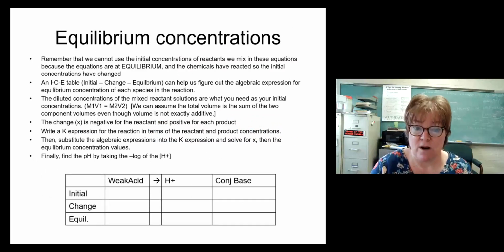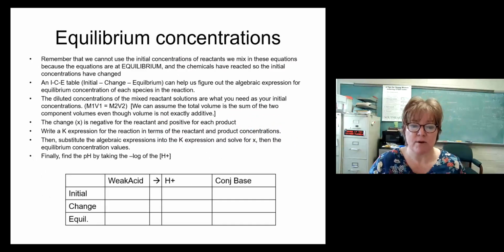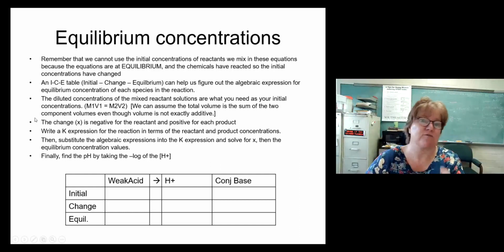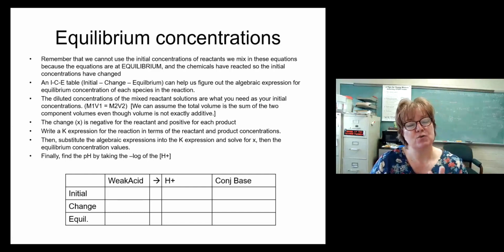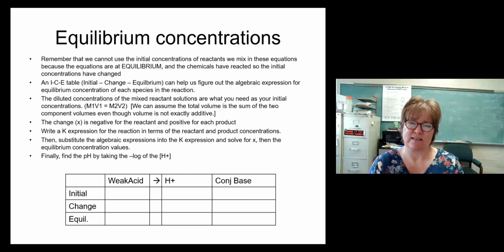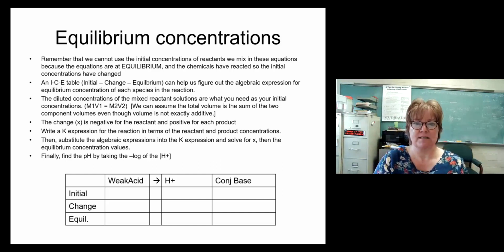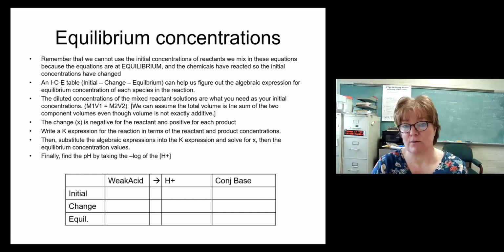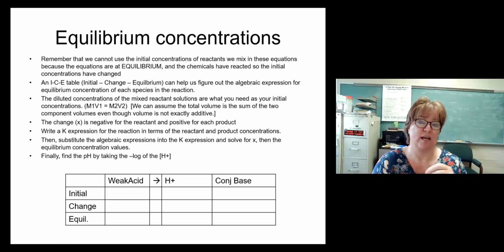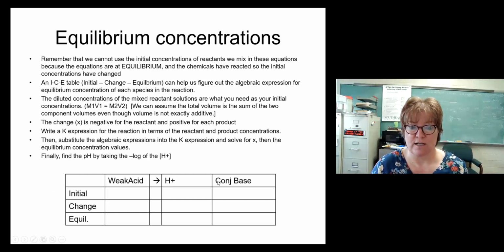Also, remember, if I want to get equilibrium concentrations, I'm going to use an ice table. Be careful, though. When I mix two things together, if I just have one thing, I know my initials. It's just whatever the one thing I start with. But if I have two things together, when I mix them, I actually dilute them in that initial mixing stage. We contemplate that we mix them, kind of like we were doing with the equilibrium lab, so when you mix them together, you change and dilute them, and then they would do whatever equilibrium reaction they're going to do. So when you do your initials, make sure that you're using the diluted concentrations, meaning the dilution by mixing.